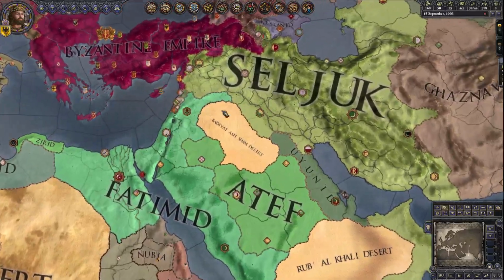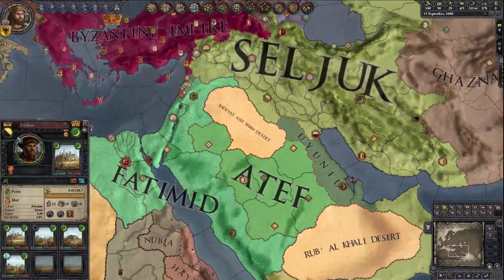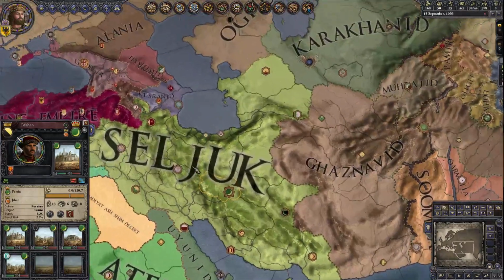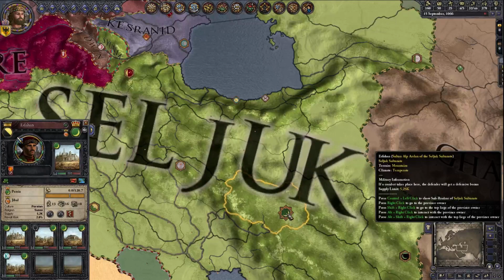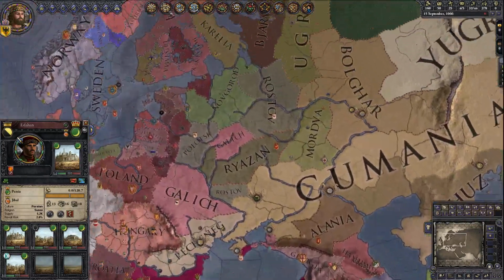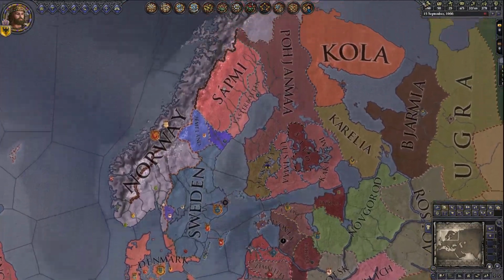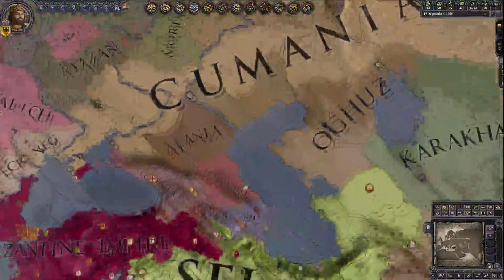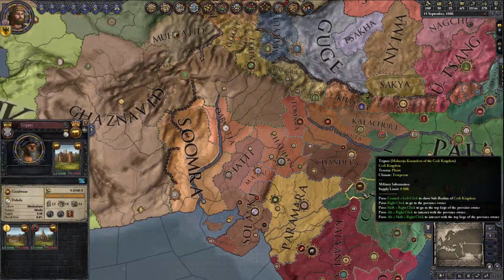If we come over here and try and look at someone else, well, you can't really see it because we don't have a Muslim empire at the moment, but the Muslim empire just looks like this star, but much bigger. The same goes for the Norse empires. It looks like the king, but much bigger. And I believe that's the same for India as well.